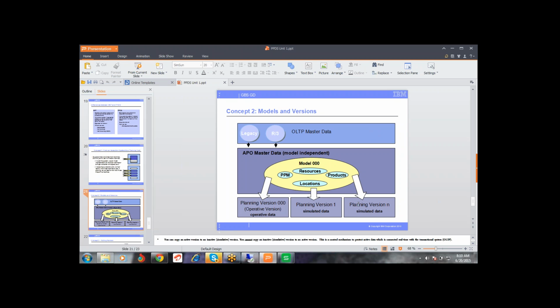Whenever you create one planning version, you need to take 100 approvals because it consumes your space. You need to upgrade your LiveCache, and that costs again. So no one approves a simulation version. Maybe they'll allow you one. If you want a second one, it's very difficult. We'll create a model version when we get into APO master data. I'll show you how to create all this.